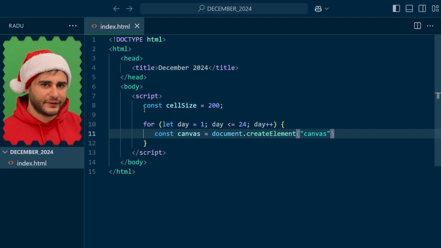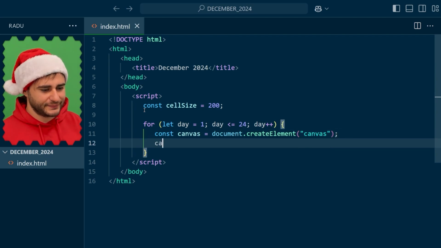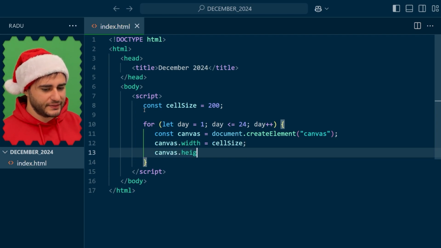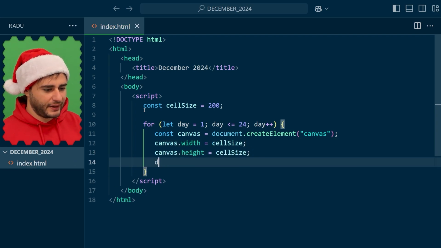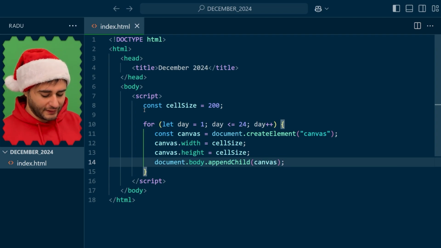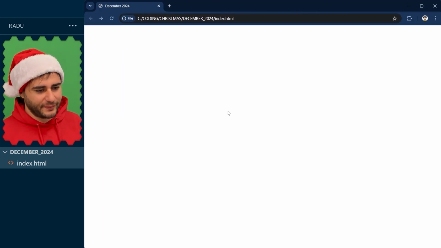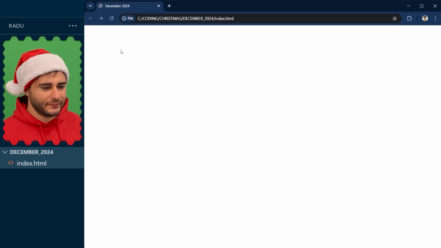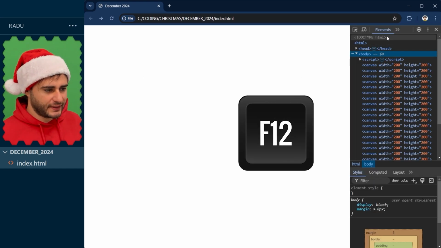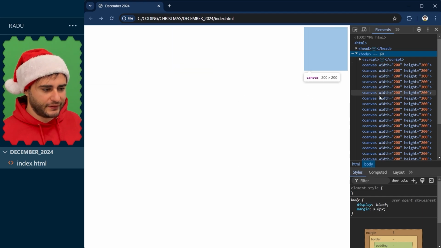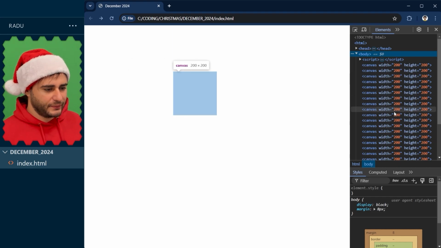We're going to be drawing a different item on each one of these canvases, eventually. Now let's set the width to the cell size and the height to the cell size, and add these canvases to the document body, like so. Otherwise, we won't see anything. Now, if you save and refresh the page, you actually still don't see anything. But if you open the developer tools inside of this elements section, you will see that these canvases are there. They are just transparent. So let's give them a little bit of a style to distinguish them.